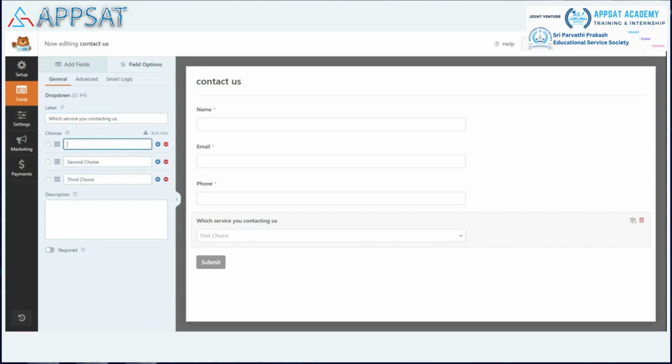The first one is consulting, and the second one is deployment. The third one is resource management, and this is a required one.